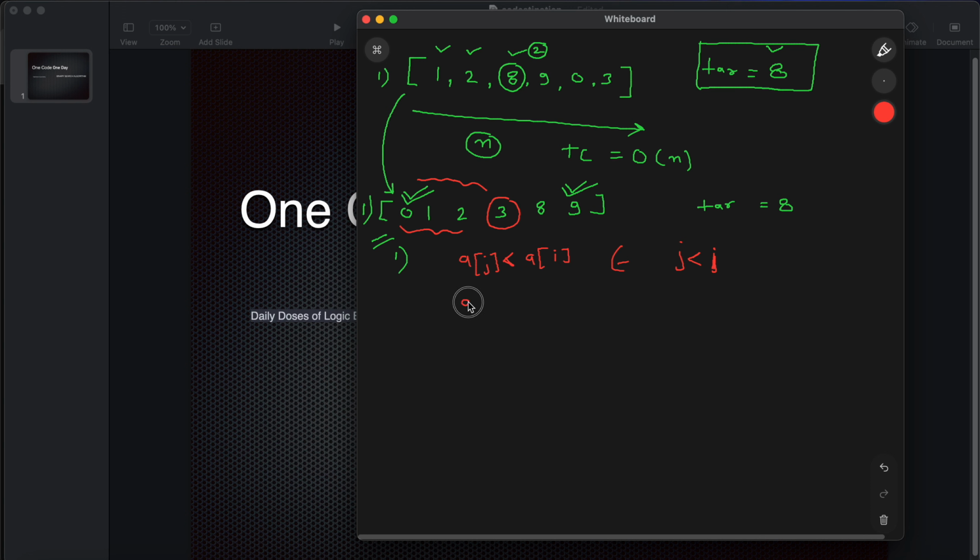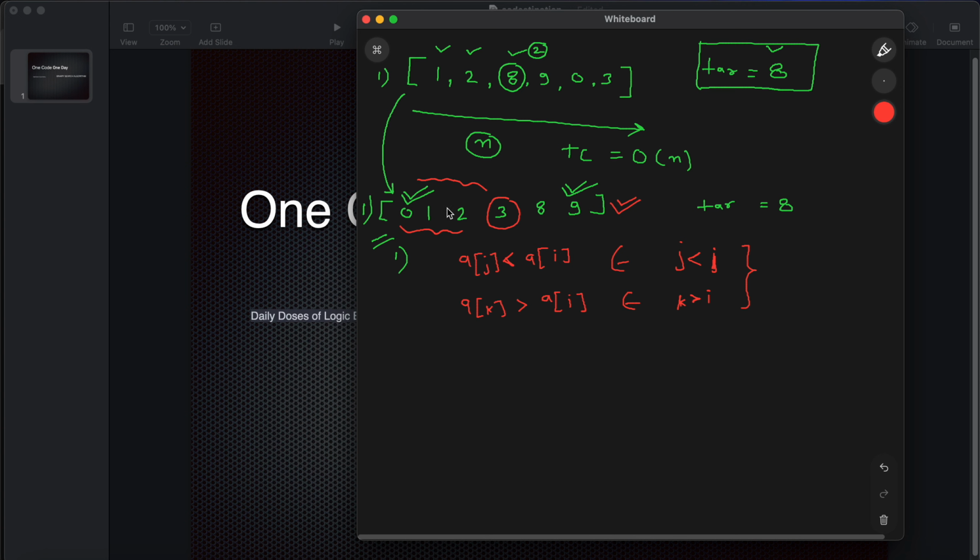It means aj will always be less than ai, where j is less than i. And all the elements after it, say ak, will be greater than ai for all k greater than i. So these two conditions are fulfilled when we pick any sorted array. These two observations we can get from this array.